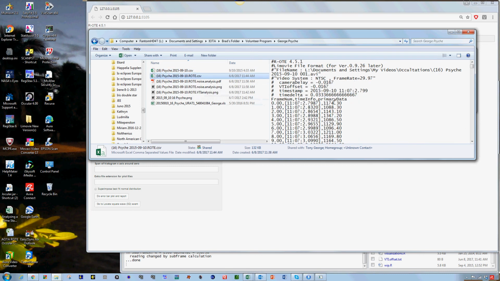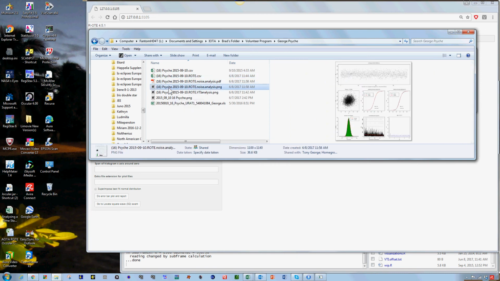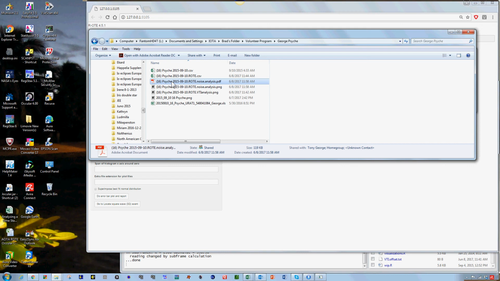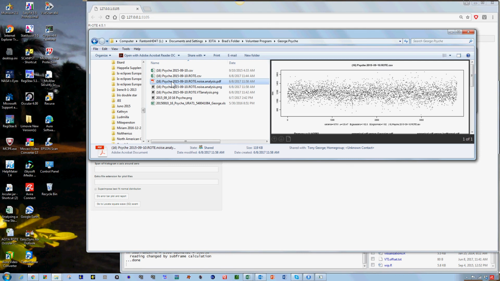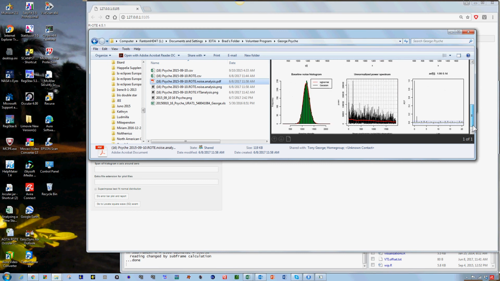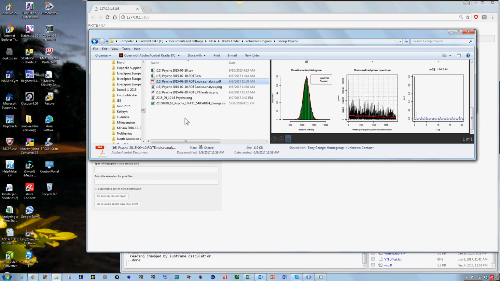It's much abbreviated, simplified, with the timestamps included in brackets. I did a noise analysis, and we now have two noise analysis files, one in PNG format and one in PDF format. Both are preserved. The formats are a matter of preference, and whichever you find easiest to record and use.